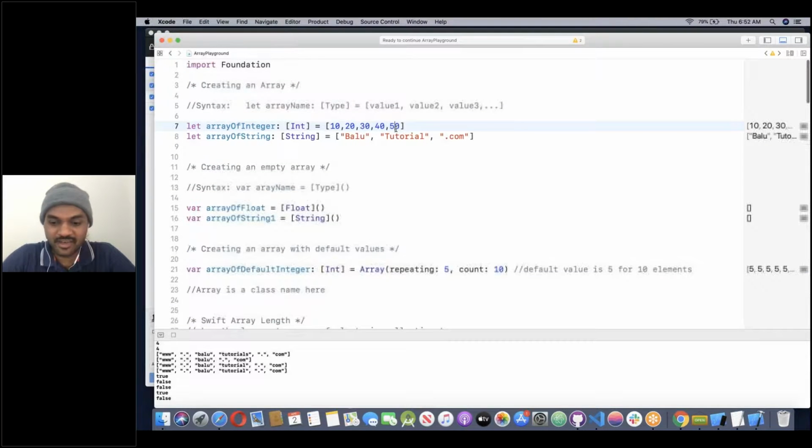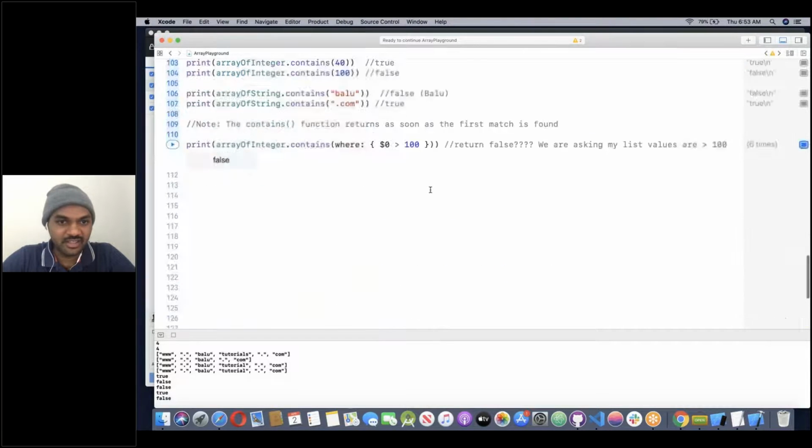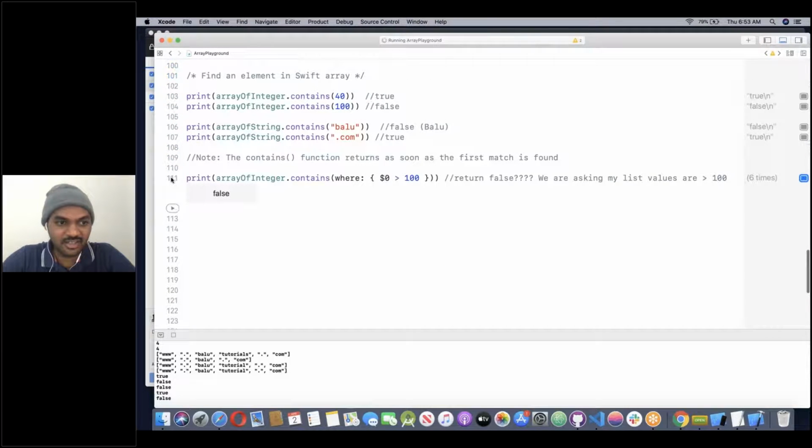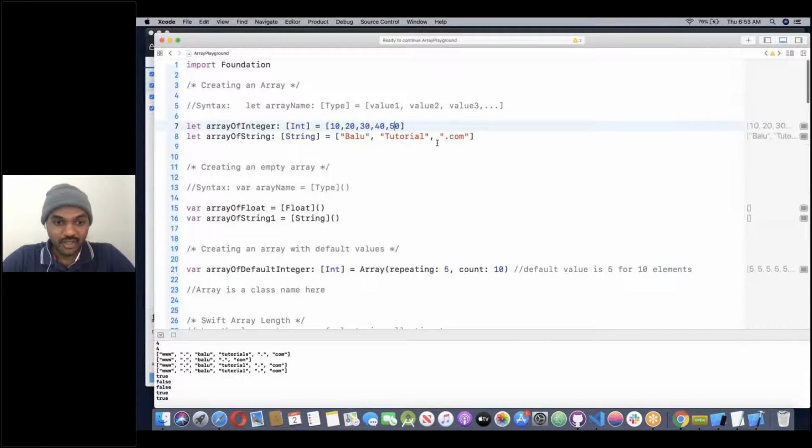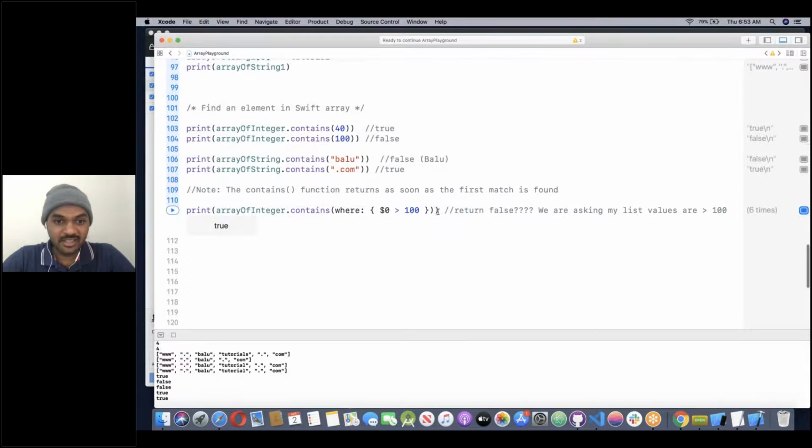Now I will say 500. Then run this logic again. Now it is returning true. I hope you understand the issue. Here I am saying my list contains an element greater than 100, so it was returning false.